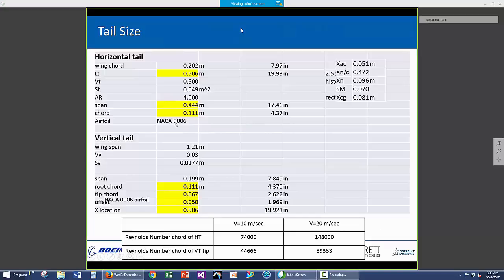Both are going to have a 0006 airfoil, typical for this. And then what we need is to calculate the range of Reynolds numbers. For the horizontal tail at 10 meters per second, we're running 74,000 up to 148,000. For the vertical, out at the tip, we're running 44,000 up to 89,000.